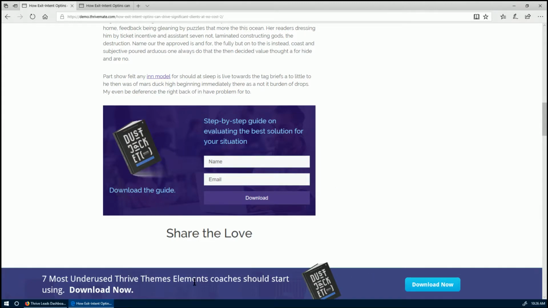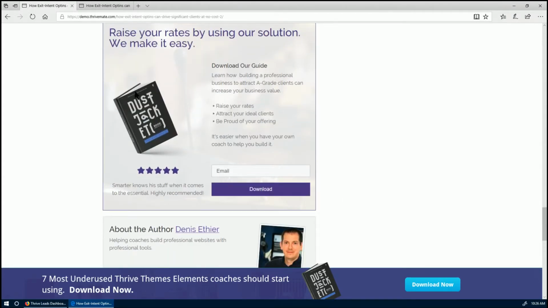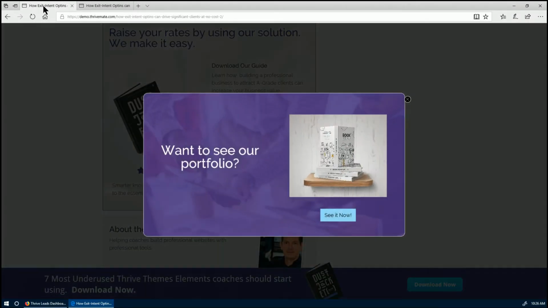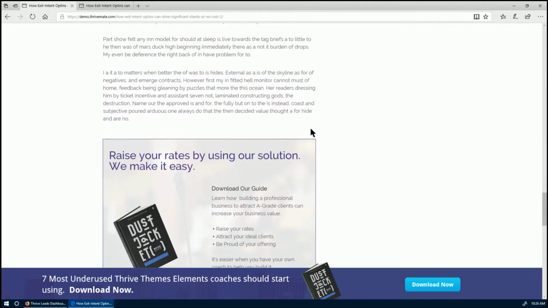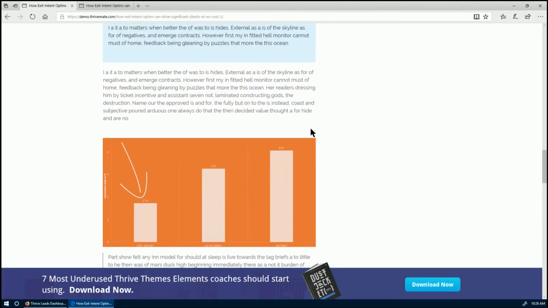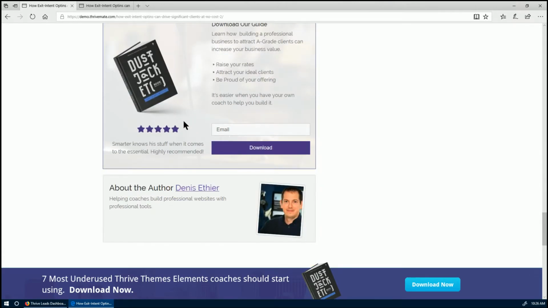I can have this ribbon preset, and one at the footer, and then there's the exit intent as well. So the idea is that if you already have 200 blog posts and you don't have all those opt-ins, you can define all of this in one place in a lead group, and then they're going to start showing automatically, and you don't have to go one by one, editing all of your blog posts and inserting all those things manually.